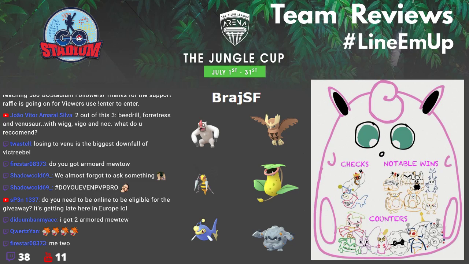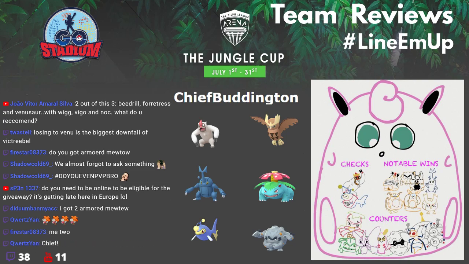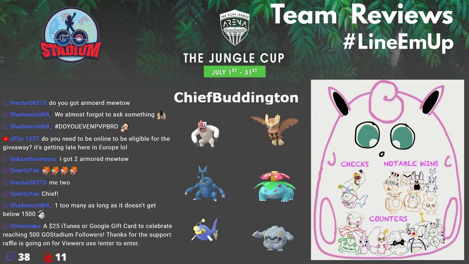Okay. And then the next team is Chief Buddington, Vigoroth, Noctowl, Heracross, Venusaur, Lantern, and Alolan Graveler. Yeah, damn, buddy. Way too weak to Wigglytuff, I think. Yeah, I'd agree with that. You're just overextending your Venusaur at that point. You'd have to shuffle things around, and I'm not sure which ones you're attached to, but Wigglytuff is going to be a problem. This almost seems like a team that existed before Wigglytuff entered the meta. Yep, and this person might have submitted it before Wigglytuff was a thing. So we'll give them the benefit of the doubt. But if not, then we were roasting you.